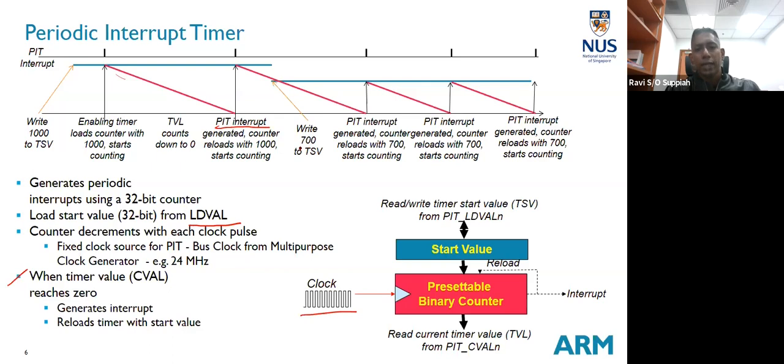Okay, for 100 milliseconds, what is the value I should load into my load value register, and then do the necessary configuration, start the timer, and then every millisecond this interrupt is triggered. All right, so this is one way of generating a periodic interrupt using this particular block. Okay, so this is just one of the basic blocks you can use. I will not go into any further details about this. You can refer back to the controller data sheet if you want to implement this.